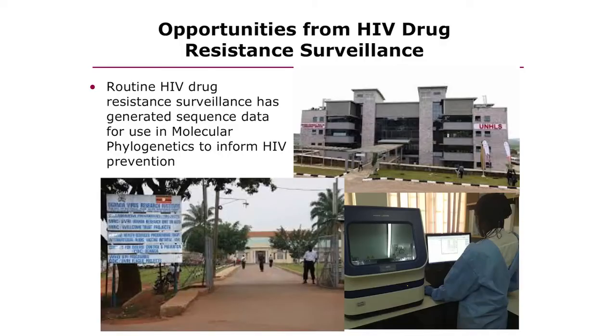At the moment, we are working with the ministry. We are doing a lot of surveillance of drug resistance in the population. We are working with central public health laboratories where the viral loads among people on treatment are being done. And what we do is surveillance of drug resistance among those individuals who happen not to be suppressing the virus. So we have generated quite a lot of sequence data from these patients.